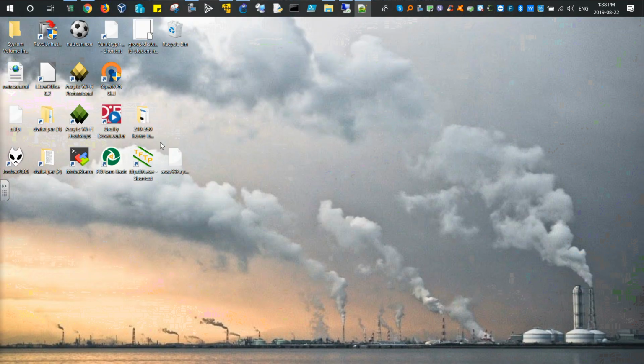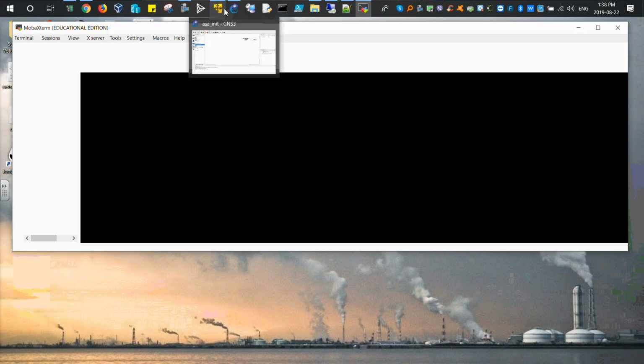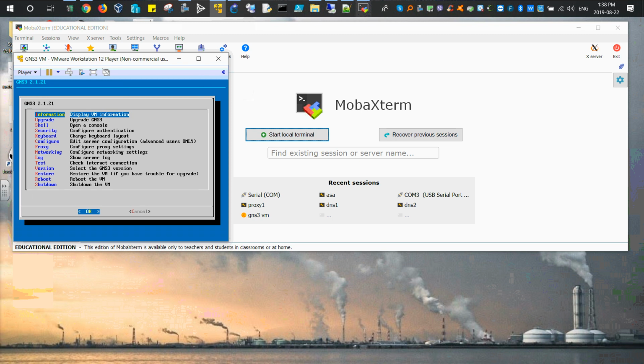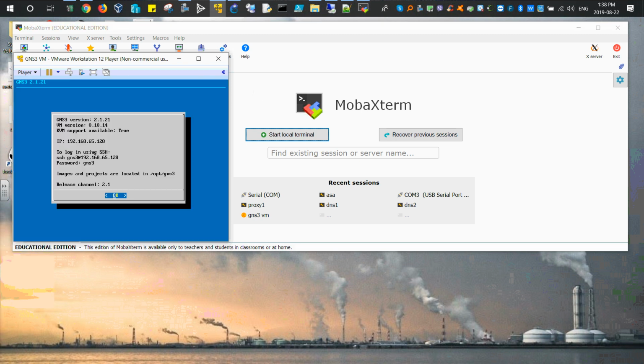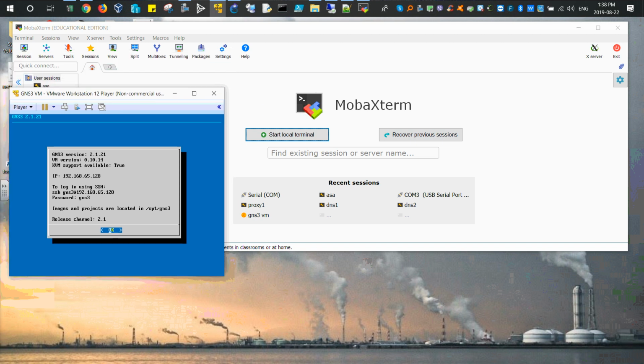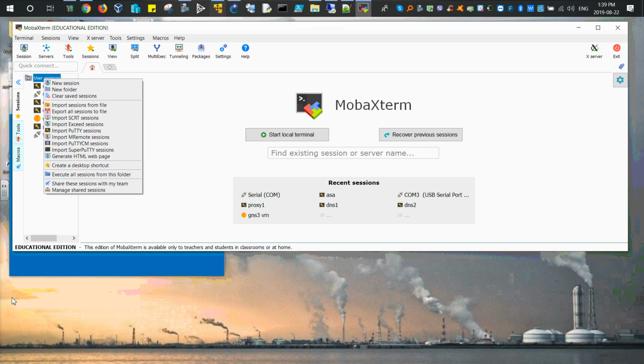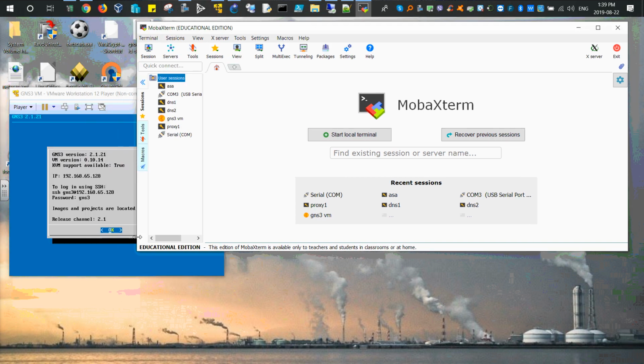Something very interesting though, let me show it to you. I'll open MobaXterm, and while I'm waiting for this to load, I'll open the virtual machine. I'll just click here, and you see it shows how to access this virtual machine, because all the images are there. You see it says IP 192.168.65.128. I'm showing you this because on your machine maybe it shows something different. So what I need to do is open MobaXterm and do a new session. Let's move this a little bit to the right side, so we can see the information here.